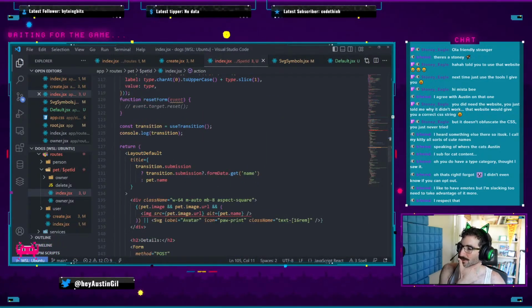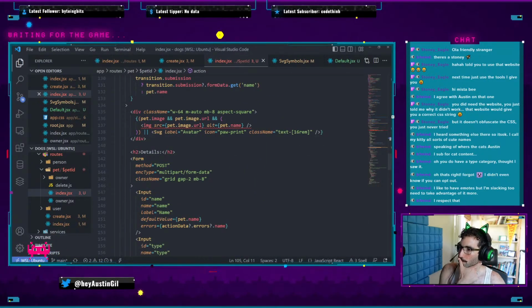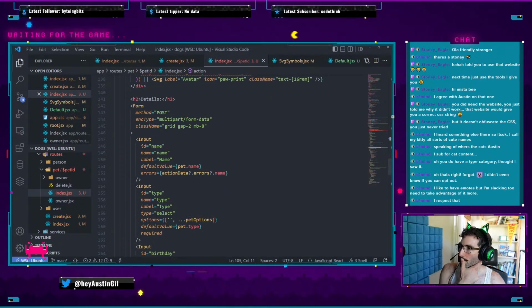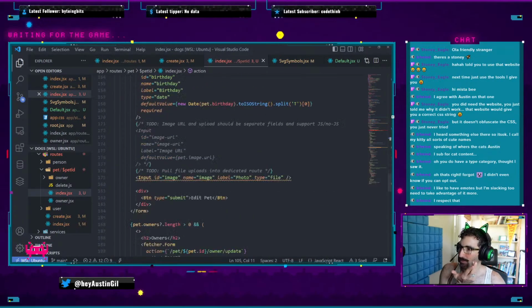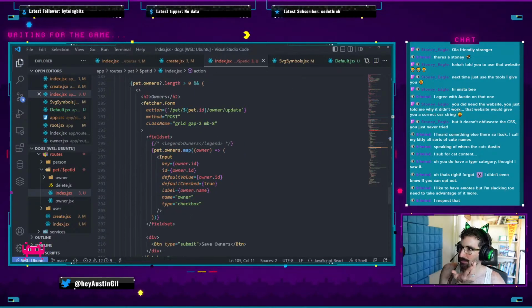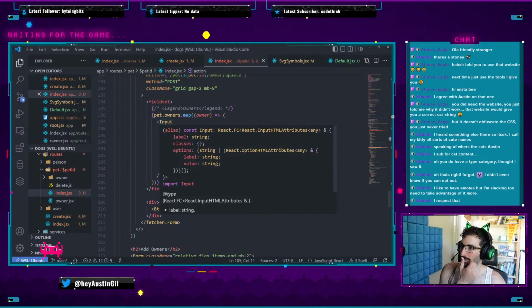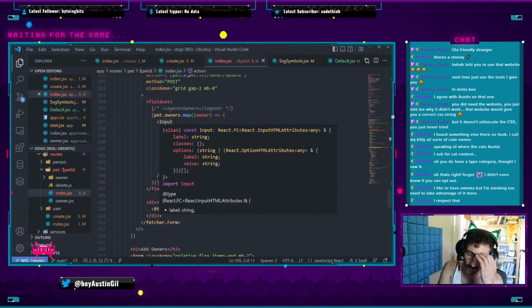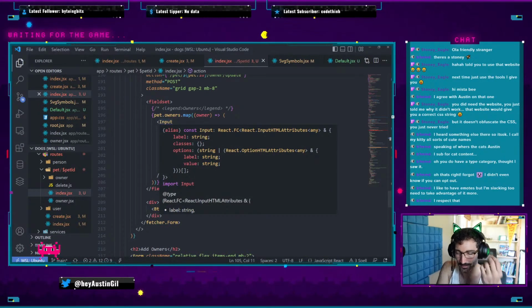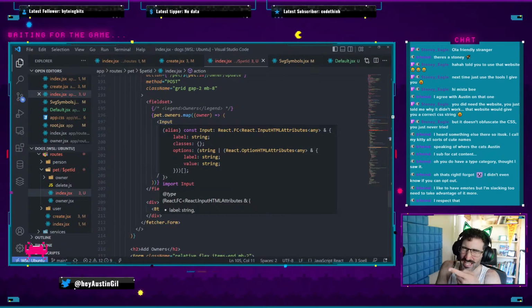When I submit this form, honestly, I feel like it should be somewhat easy to just add a submit event handler. That was the problem, if you tap into the submit event handler.